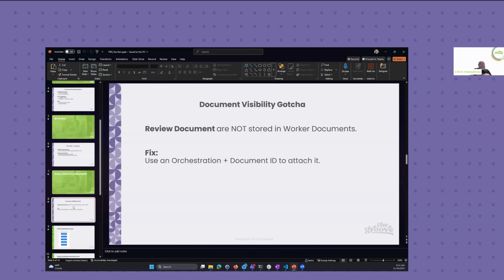They won't store review documents on the worker docs. This is a rabbit hole I went down at Workday with one of the developers who worked on the BP side, and we sussed that out. But what we can do is use an orchestration to attach straight from the business process.